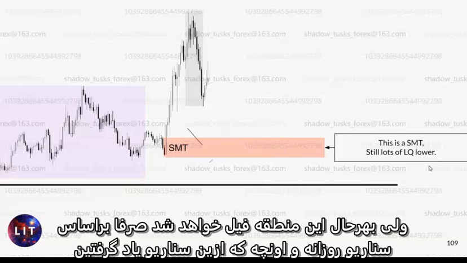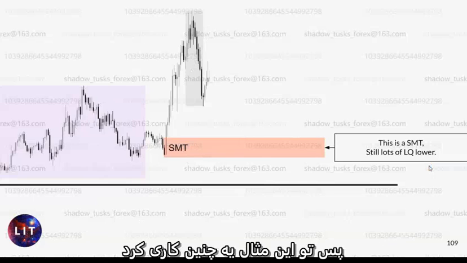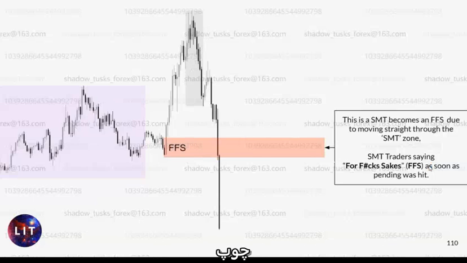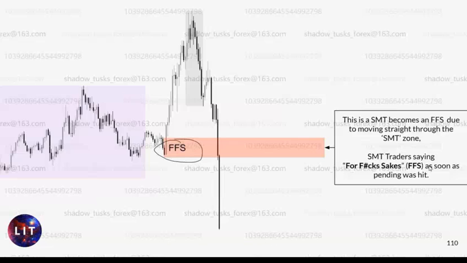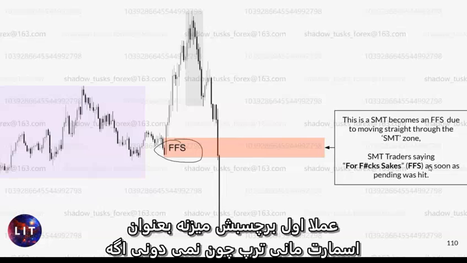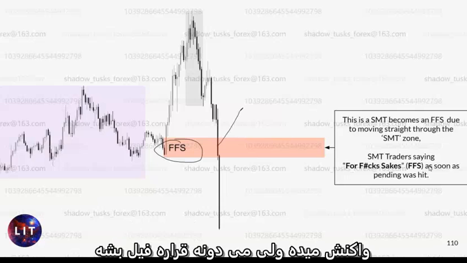But this zone in here will fail just based on the daily structure or daily play that you learned in this scenario. Okay? So in this case, it did something like this. Choop. So guess what? You just relabel it as an FFS. Technically, you label it first as a smart money trap because you don't know if it gives a reaction, but you know it will fail.